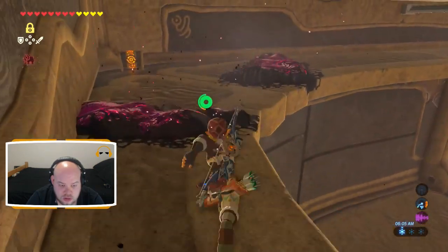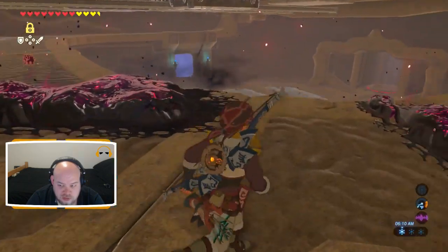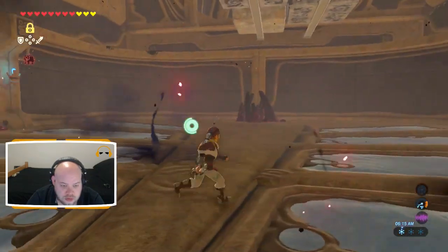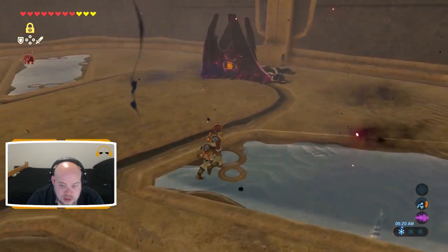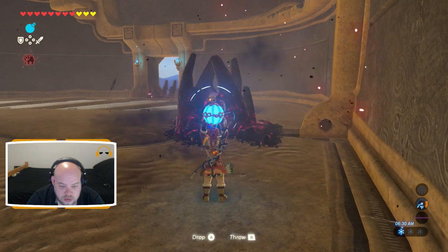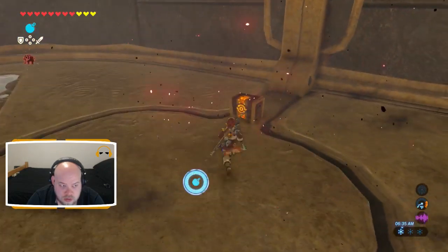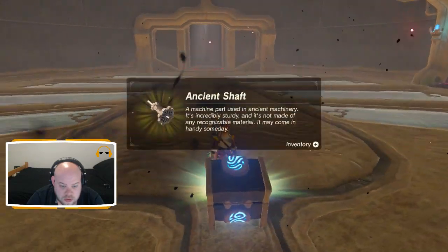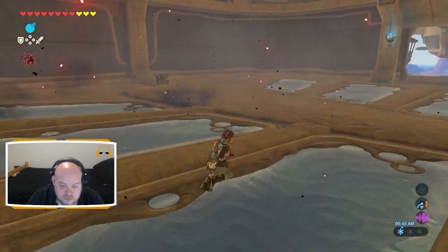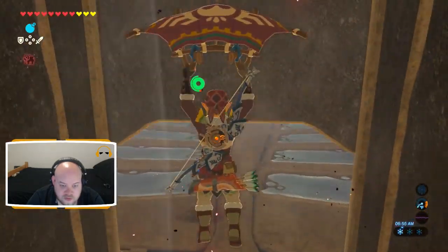For turning away a free chest. See, that's good. That's what we want. Okay, so jeez, like a big glassy rib cage on this guy. Let's see, where's your eyeball? I'm not even gonna waste an arrow on you. Like, that would just be a waste. Ancient shaft? A shaft? I got shafted and that's it? Let's see. It's probably outside. Definitely need to make sure I have enough chests. How far does this take me?